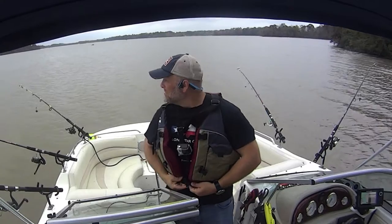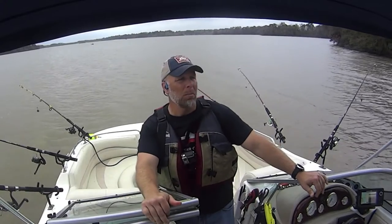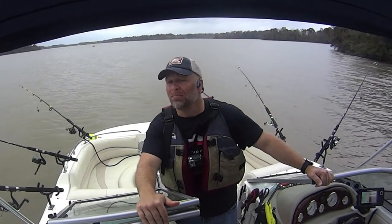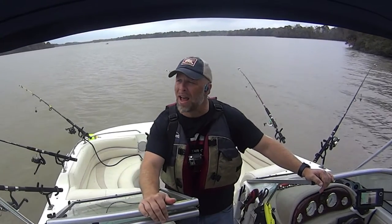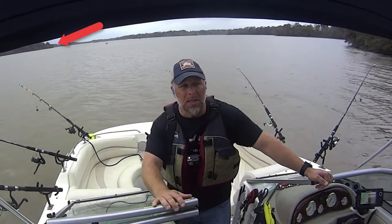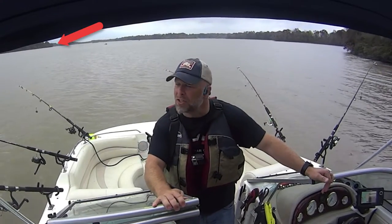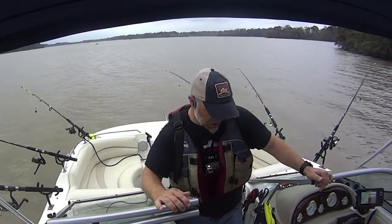Alright, it's time to move. I had six rods in the water — not including the dip bait — and five of the six had no bait. So I'm sitting here fishing with bare hooks, no wonder I'm not getting any bites. This wind is starting to pick up and it's hitting me broadside. My power poles are struggling. So I'm going to just hit around this point right here where I think I'll be protected and where I've caught some fish, and hopefully we'll keep going and get some more fish in the boat.